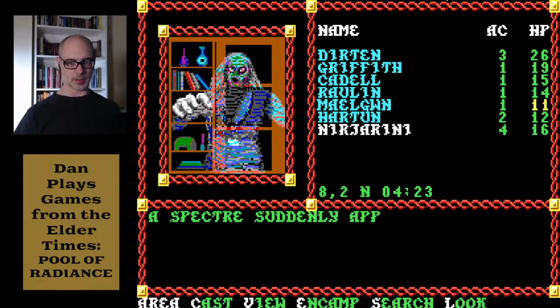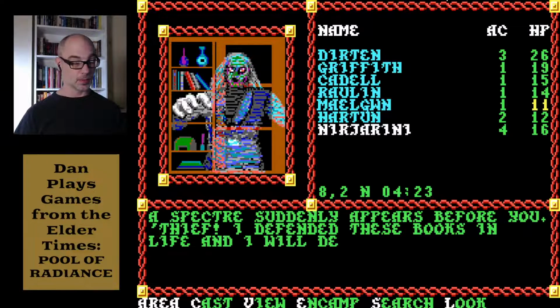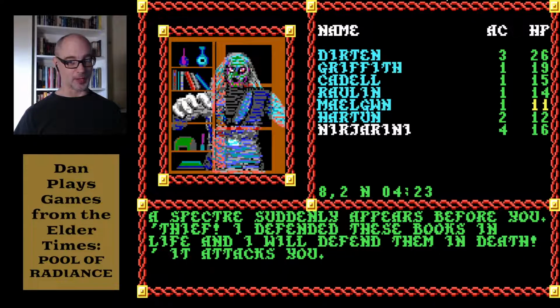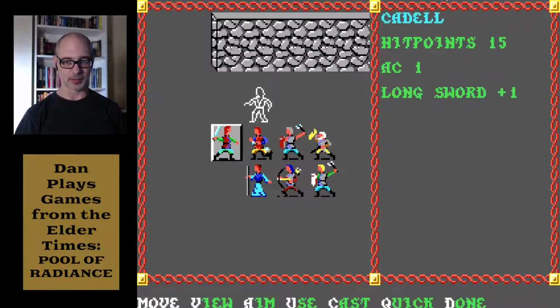Oh, shit. What's this? Oh, shit. Well, shit. So that's why I went in the back door, wasn't it? Oh my god. Oh shit. Oh fuck. Great. So of course we get our level draining specter. Damn. Okay. Well, this was very roller coastery. I was very happy, and now I'm not. Damn it.